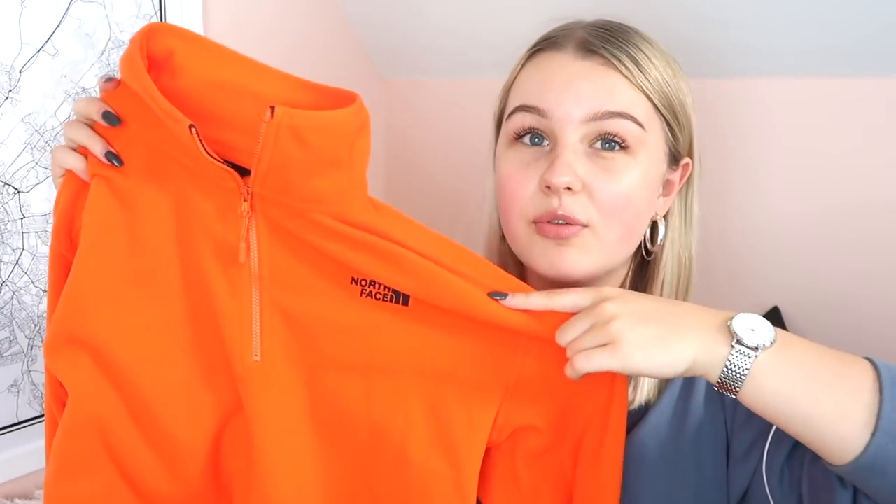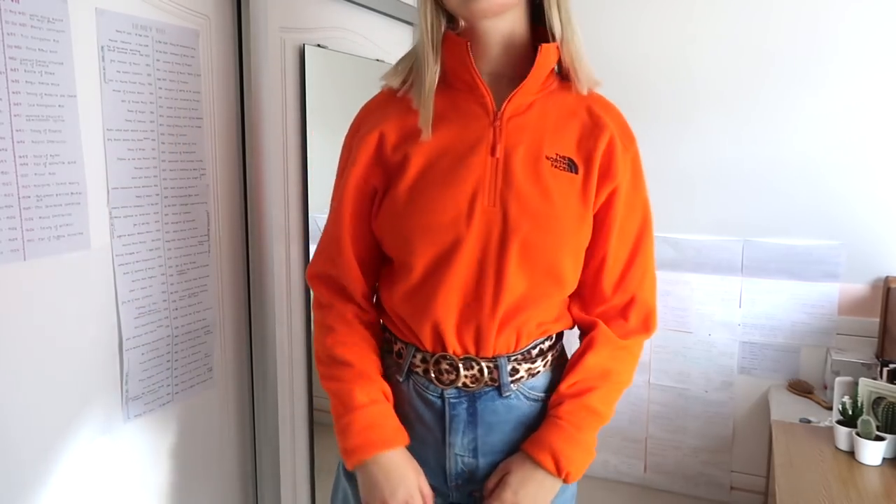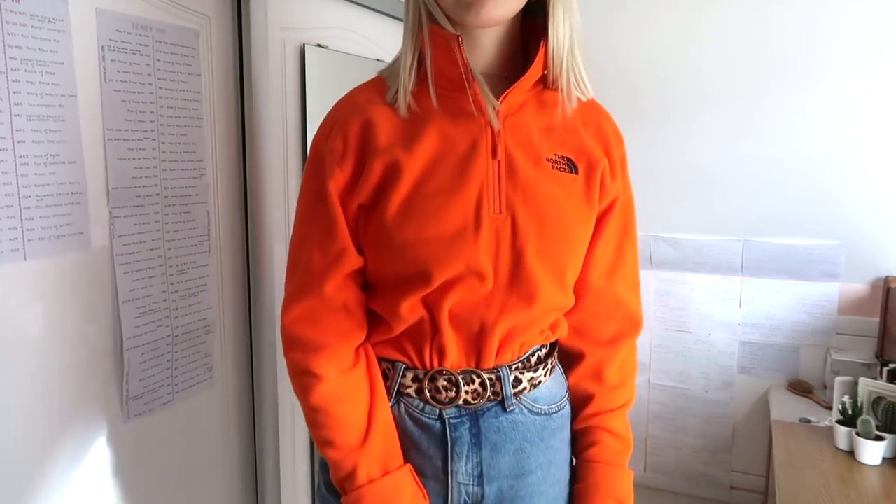The next thing is also a very bright colour. Not all things are this bright in this haul, but next we have this bright orange fleece, also from ASOS, and it is from North Face. I thought North Face was kind of like a hiking brand that dads wore, but now it's kind of turned into a streetwear brand. I just love the colour and I love a half-zip design. It is so soft as well. I've had to roll the sleeves up because it's quite baggy, but I like my sweatshirts to be slightly baggier. They also have one in white but I'd get it dirty too quickly.